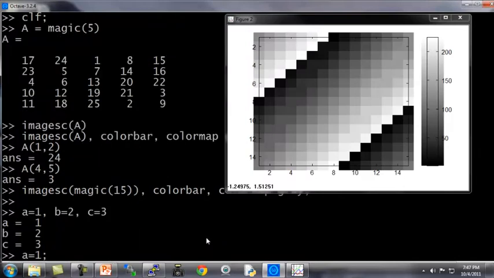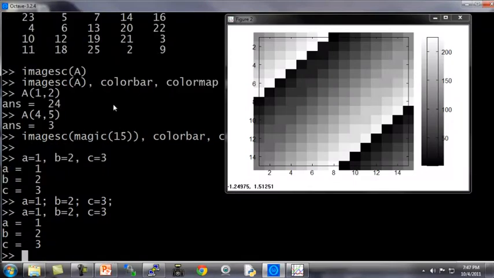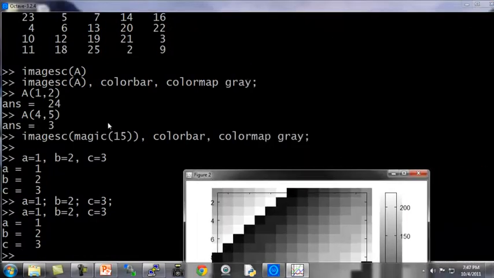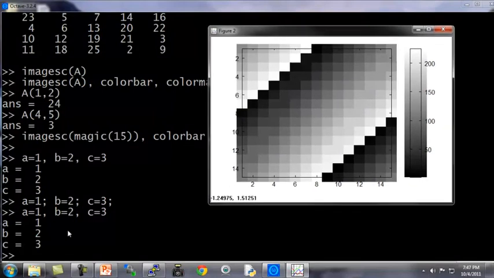And this is a lot like A = 1; B = 2; C = 3, except that if I use semicolons instead of a comma, it doesn't print out anything. So this thing here we call comma chaining of commands, or comma chaining of function calls. And it's just another convenient way in Octave to put multiple commands, like imagesc, colorbar, colormap, on the same line.